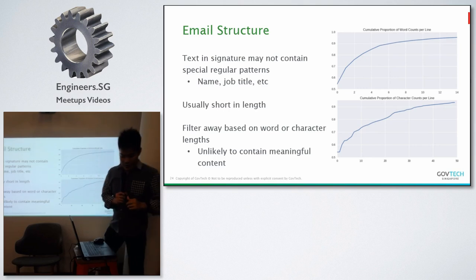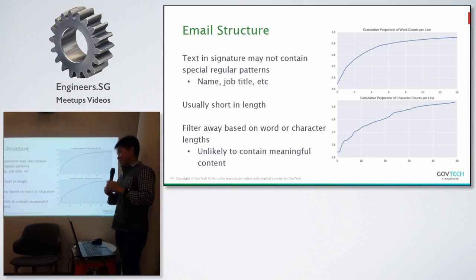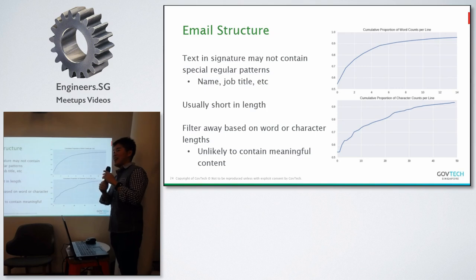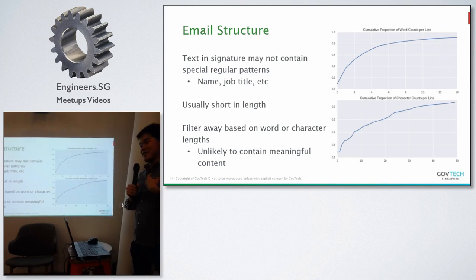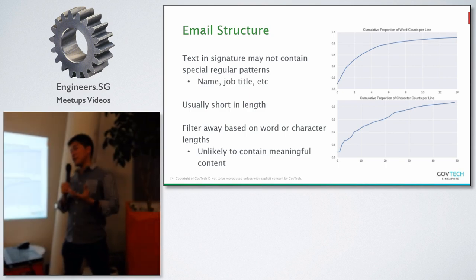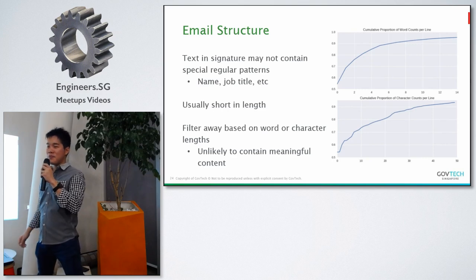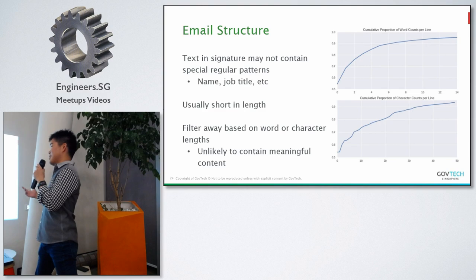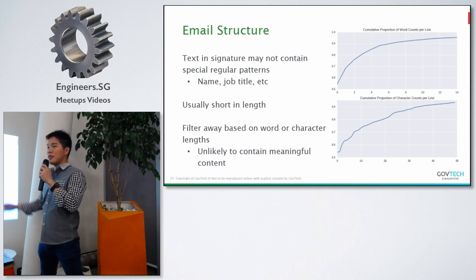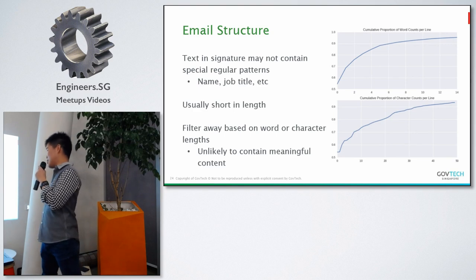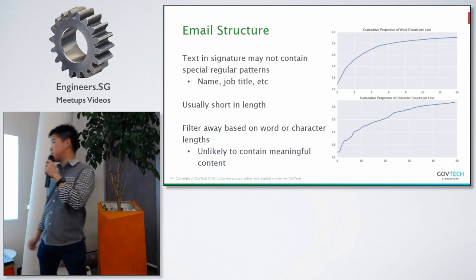So you can recognize the length of lines. There are a lot of short lines, and my hypothesis is that these short lines usually do not contain any meaningful content, because if the line is so short, they probably say thank you, or they're probably part of the header even. I use this as a filter to remove all those lines. A body with meaningful content usually has lines much longer than 8 words or 40 characters, and I use that as my second filter.